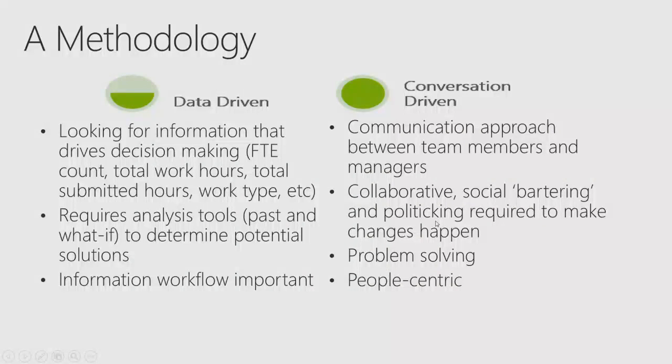The conversation side is just as, if not more important. Even if you have good data, if you don't have a communication and conversation with the people that own the resources, you're not going to get the people, right? So establishing a good methodology around how you're going to manage communications and how you're going to do what we call social bartering. Because the reality is you're going to have to work with people internally to get their resources to work with you, right?